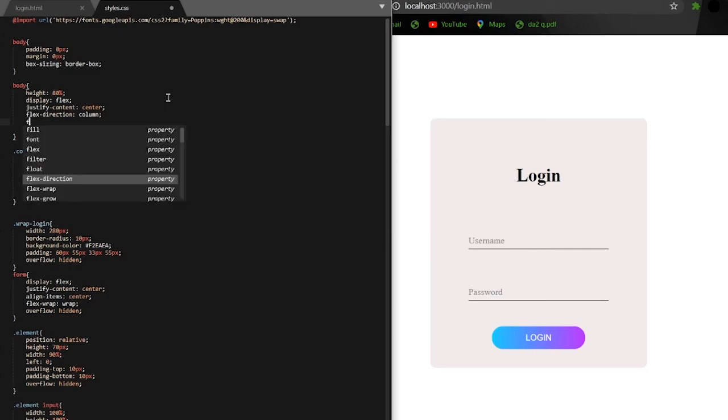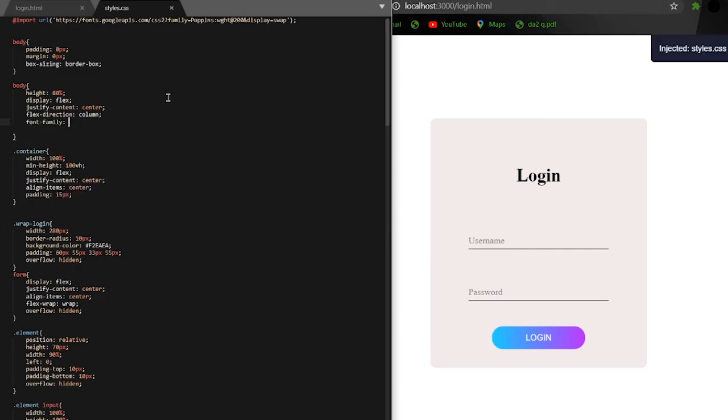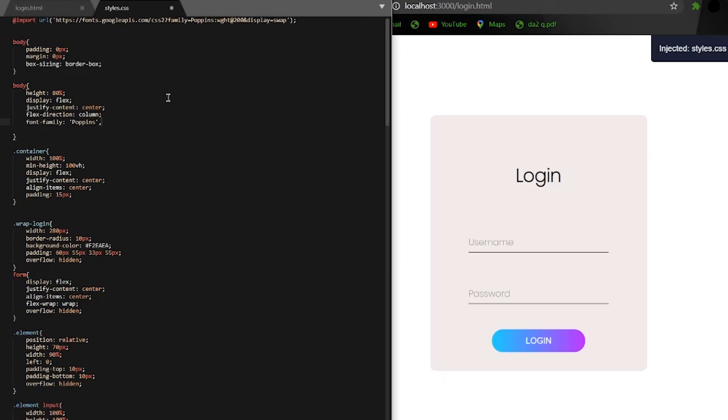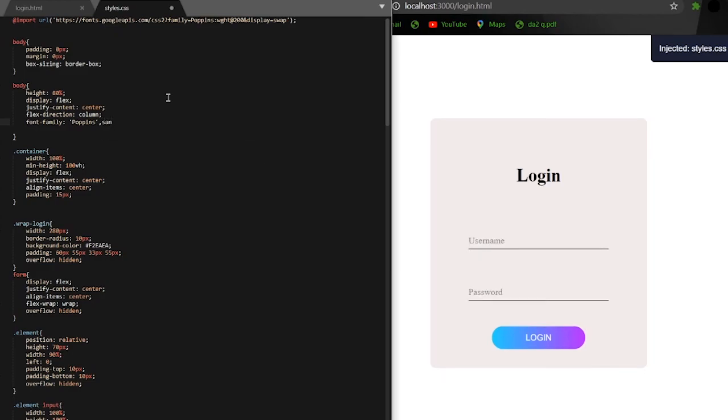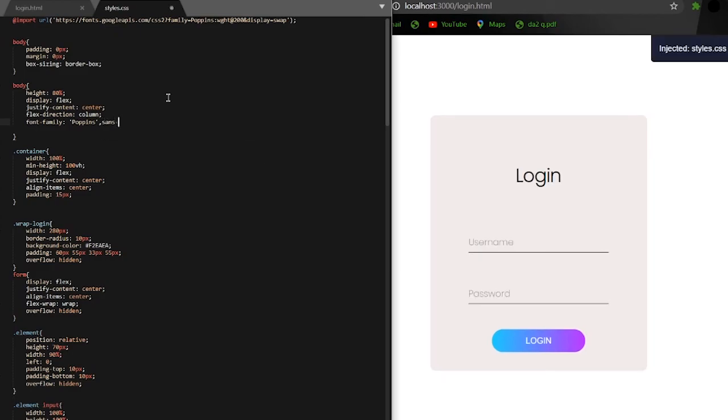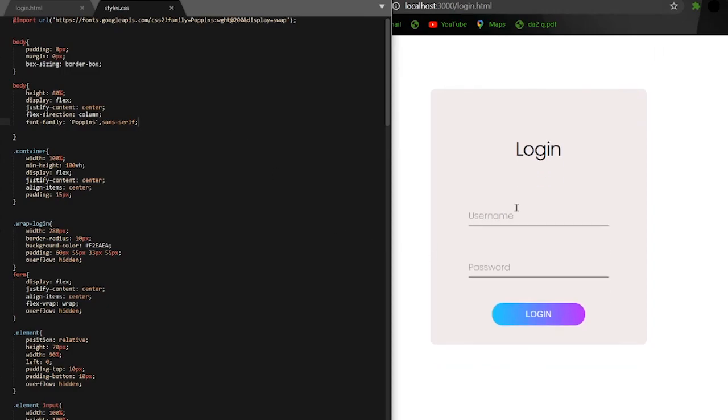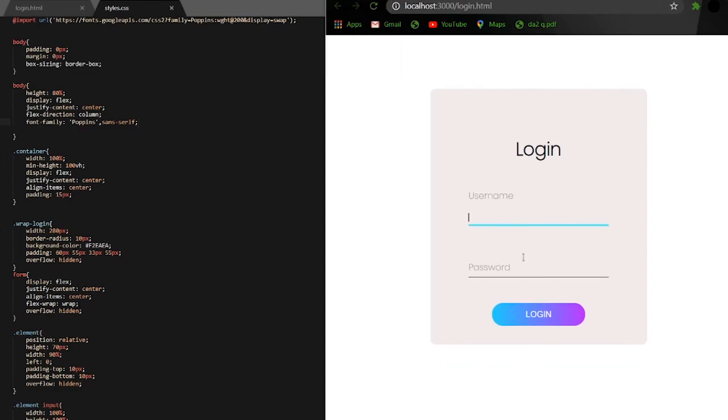Now you go to body, and then all you have to do is give font family. You have to give Poppins, and then sans-serif. Yep, looks pretty neat and clean.